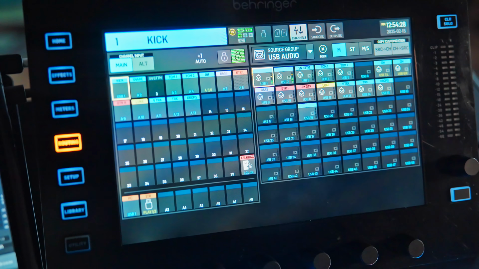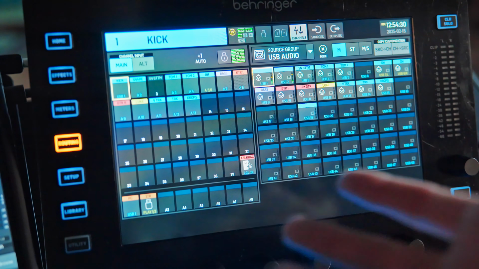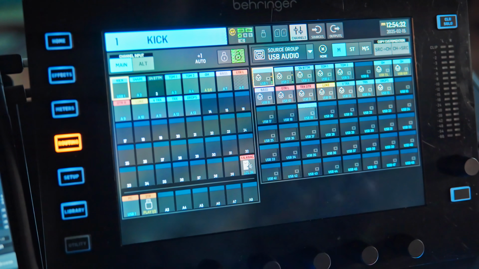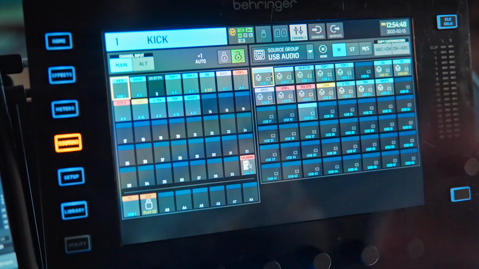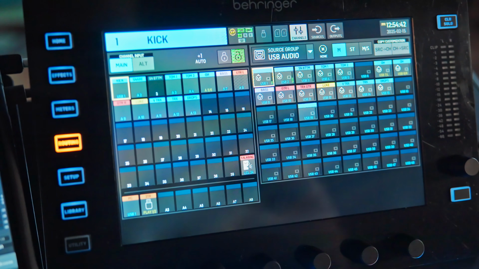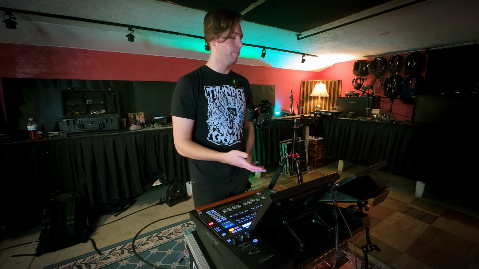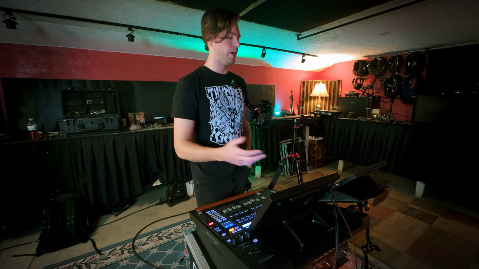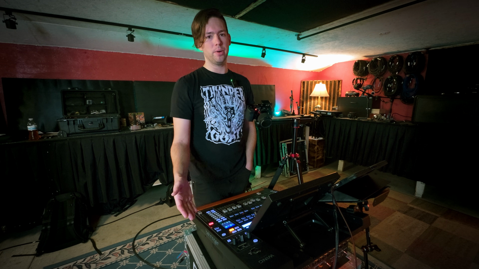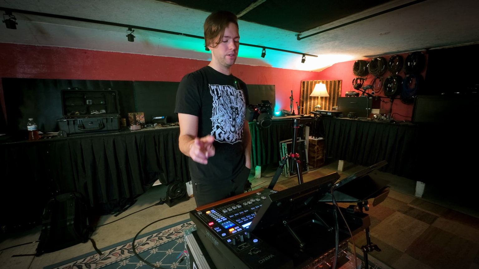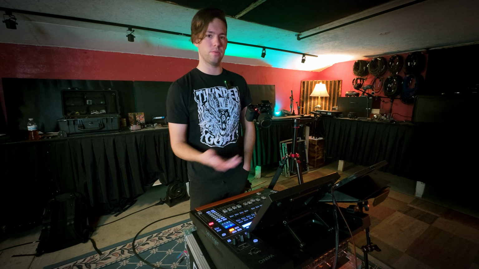To briefly explain the DAW routing and how this works is you need to, again, have the drivers installed and all that stuff. You need to have tracks to play, and then you need to, per channel, route your output of that channel to an output on your interface. Every DAW looks different, and I'm not going to be able to go into how all those work, but instead of routing that channel to the main mix bus in your DAW, you're going to select a different output, and you're going to route it out of a singular output, which you're going to do in your patch page or whatever you got going on.